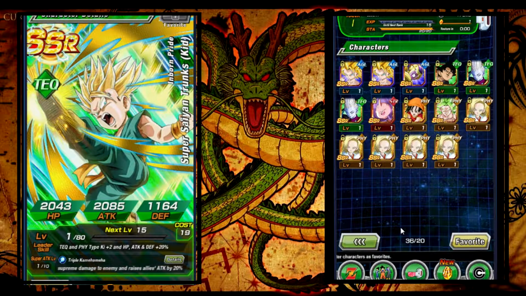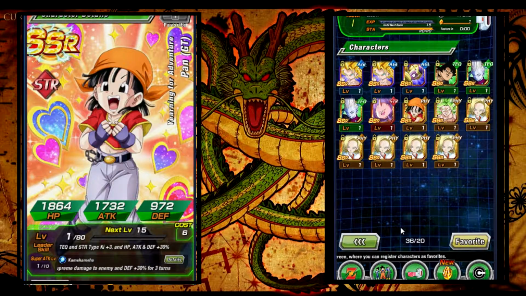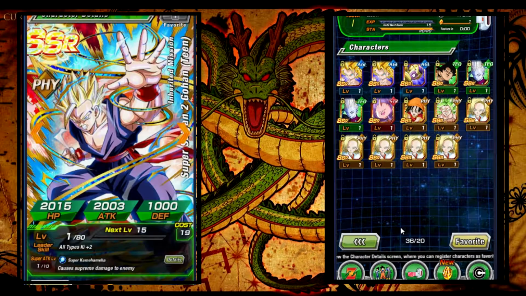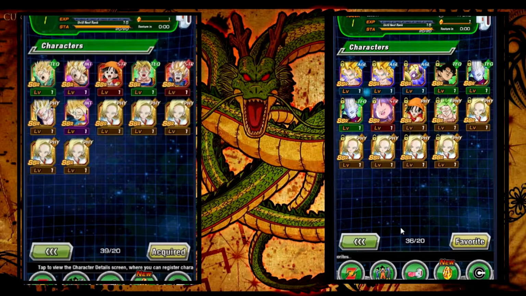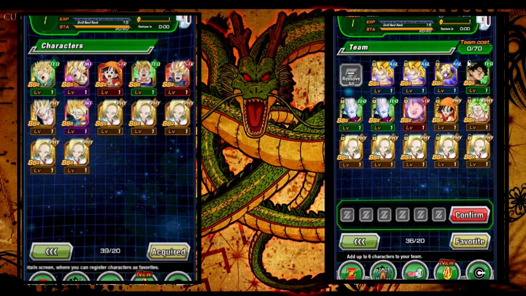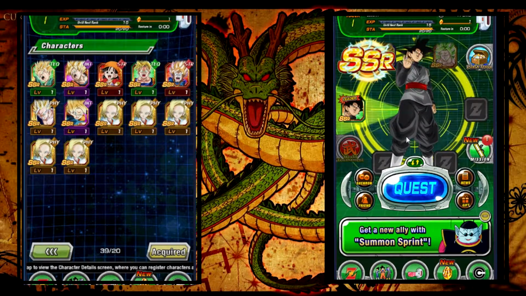Like, what'd you get? Super Saiyan Trunks, kid. Super Saiyan Goku. Pan GT. Super Saiyan Gohan, future. Super Saiyan Goten, kid. Super Saiyan 2 Gohan, teen. Super Saiyan Goten, kid. Android 18. In all honesty, I think that we actually did good. That was a great video. That was a great video to me.